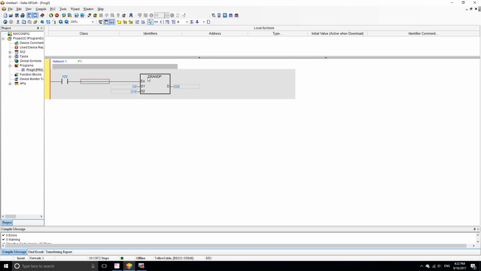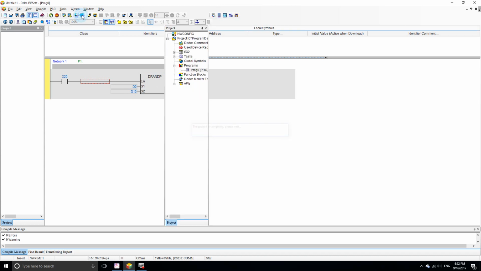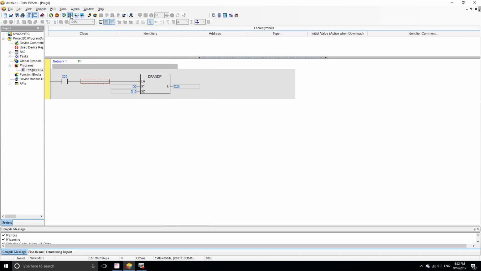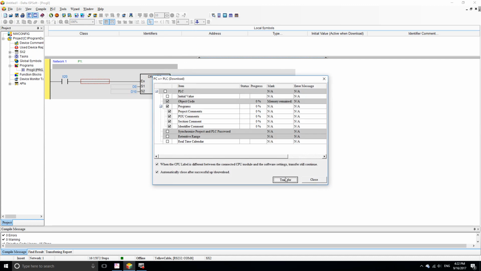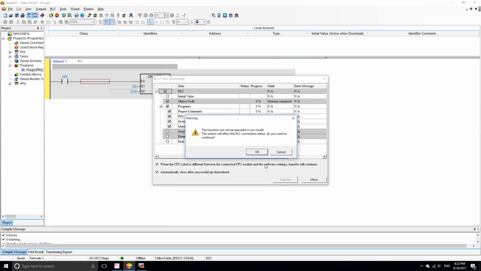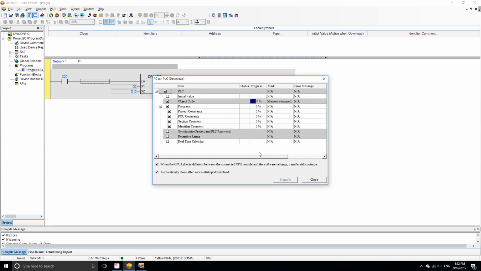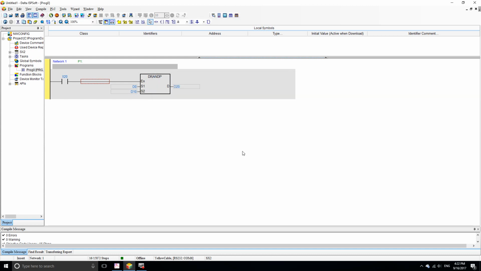So D, that's a double word. That's a random number, and it's going to use the pulse option, so only for one scan. So let's test it. Let me compile and download to the PLC, and I'm going to go online.